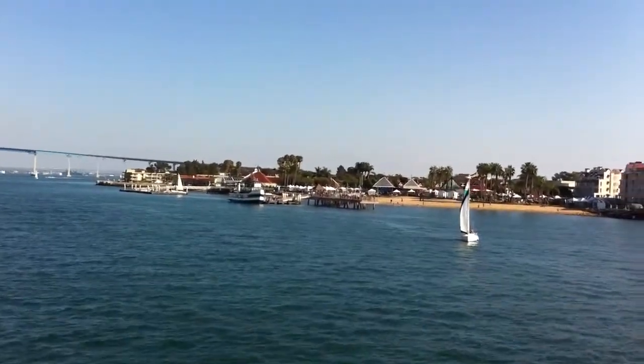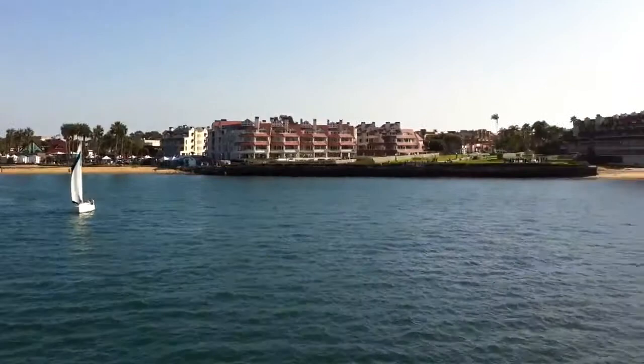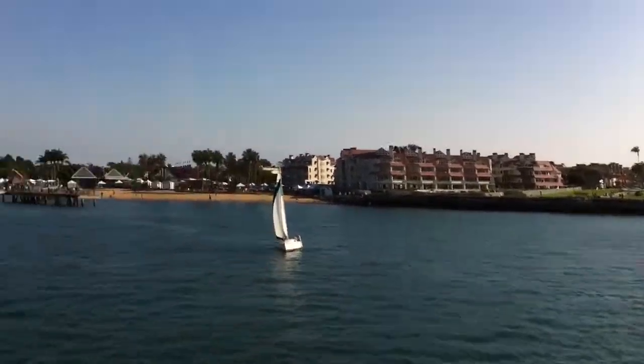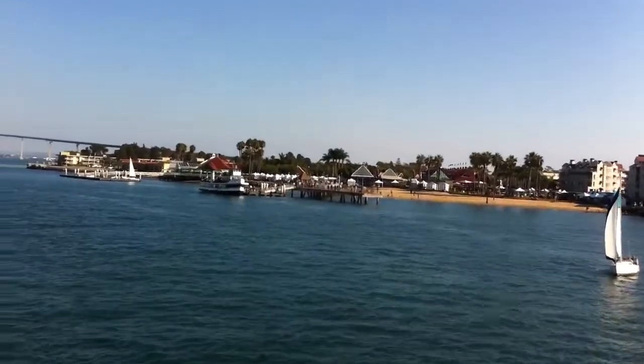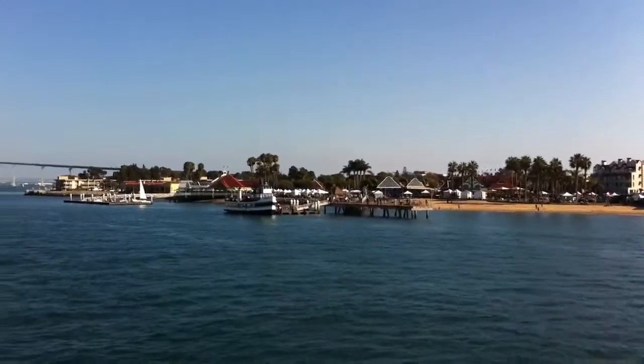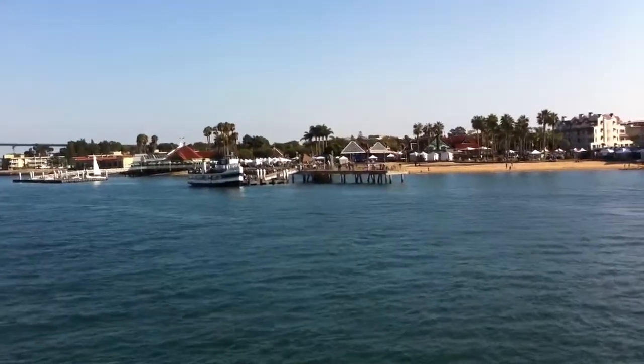There's a little grassy park on our right here, a lot of history in that area. This is the old Coronado ferry landing, where this grassy park is now. Some remnants of the old wall are still there, where the old ferry boats used to pull in. Even car ferries used to take folks across the bay.